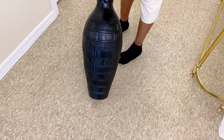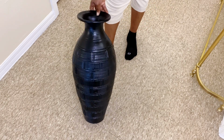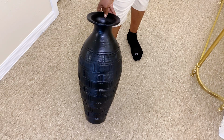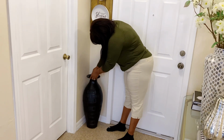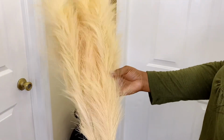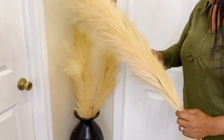I picked up this vase from Facebook Marketplace and I spray painted it black. I like to keep my home neutral for the holiday season. I can do some videos just to post on my YouTube channel, but the main color I always keep for fall or Christmas is neutral. I had this one previously, but I just changed the vase and kept the pampas grass.